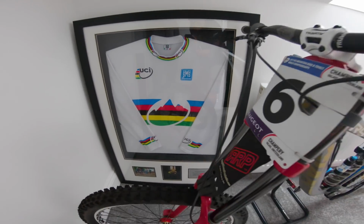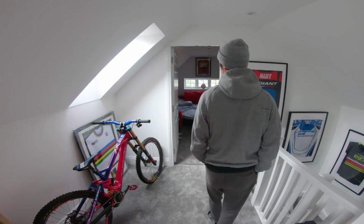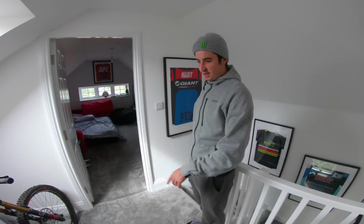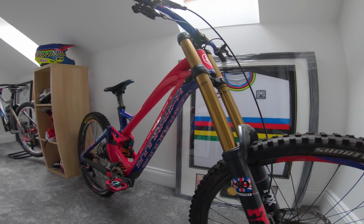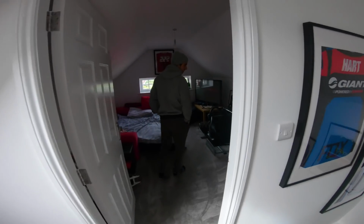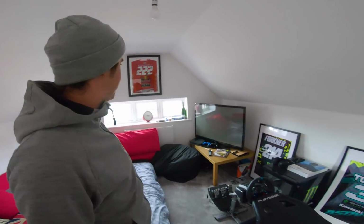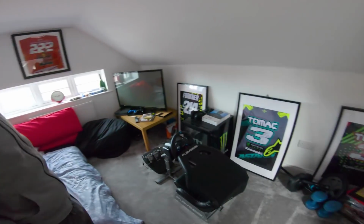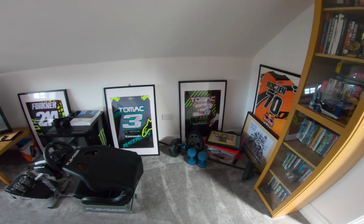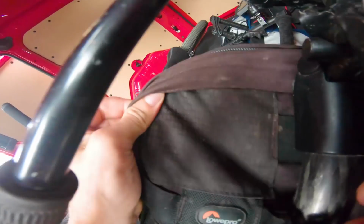Wow. Mate, you got so much stuff stored away. Good, yeah, I see things all the time of riders that don't have anything and they just sold everything, and I didn't want to be like that. And there's the bike from 2016 when I won in Val di Sole. Motocross jerseys in here that we need to get hung on the wall. Still a couple of Tomac ones. Cairoli up there is on the wall, and Ken Roxon. Oh, you got some. Are they all signed? Yeah.